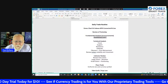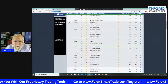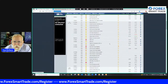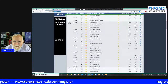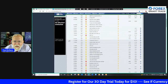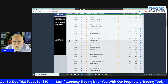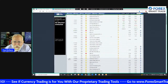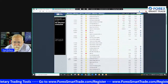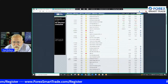But news impacts currency. So we want to know what the news is so that we can trade around it. And we look at the news on forexfactory.com. And Forex Factory breaks news down into 3 categories, which is, let's refresh this, yellow is low impact, orange is medium impact, and red is high impact. And when we see red items, we want to trade around it. This morning, we've got the USD Fed Chairman Powell speaks. When he speaks, it's enough to move the market. So we need to think about that.